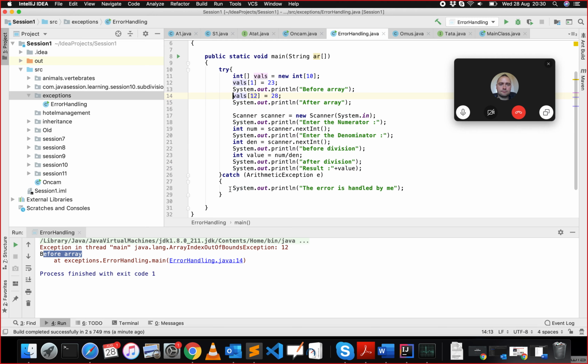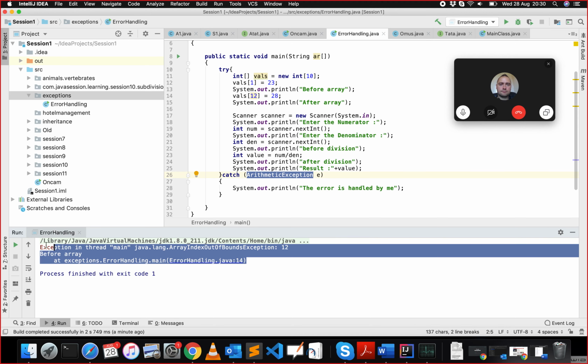Now you can ask a question like, okay, we got a catch block, right? Why was this exception not caught by this catch block? It's very simple. Okay, in the catch block, you have to say what type of exception you want to catch, because I have told arithmetic exception, right, it can catch only arithmetic exception. Okay, because the exception thrown by this line is not an arithmetic exception, that is an array index out of bound exception. So Java handled it. Okay, if you see something like this, it means that Java handled it. Okay, so if you want to handle this exception by the user also, you can add another catch block.